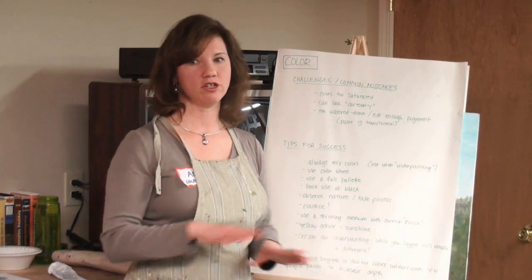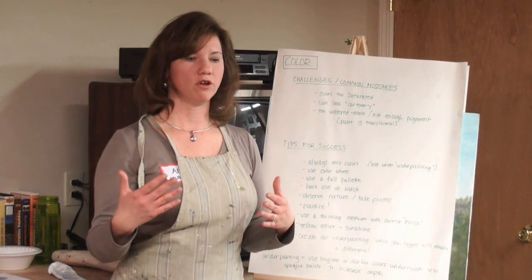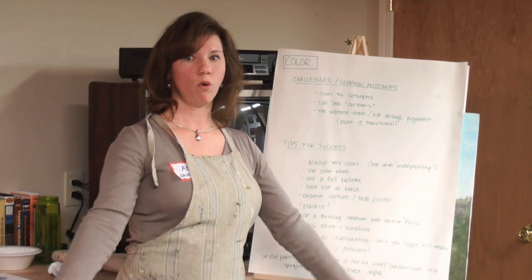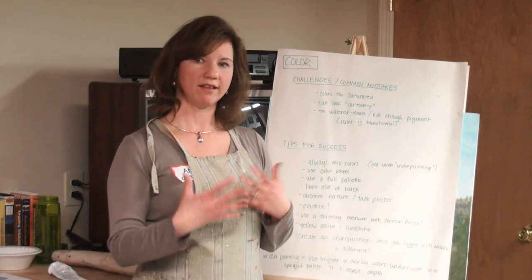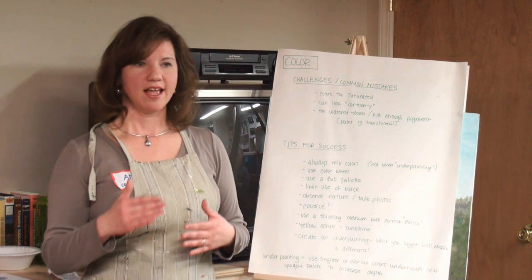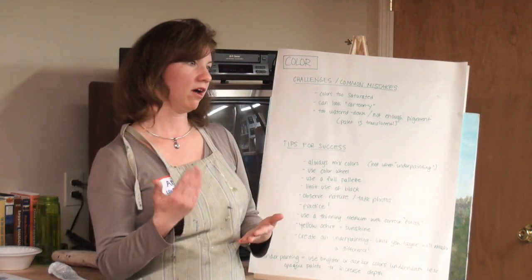And what I would like you to do is to not do that, because basically what's going to happen is your shadow is going to become a hole. It's going to become a black hole. So in order to have that lifelike shading, you would mix the opposite color on the color wheel.